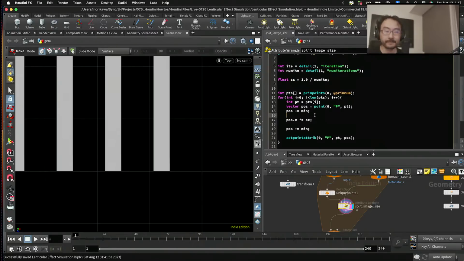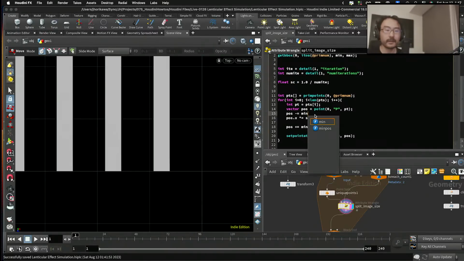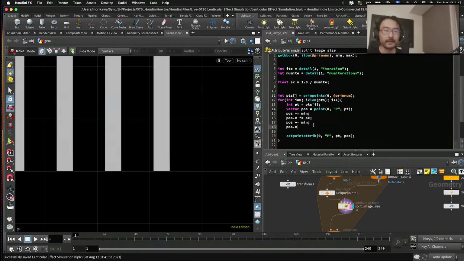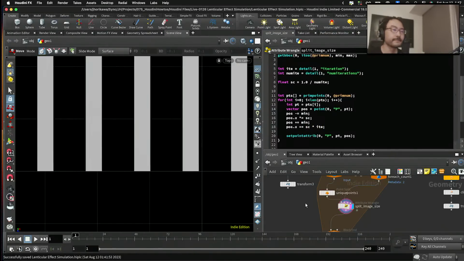So after scaling, I could add an X value by SC multiplied by the iteration. There we go.